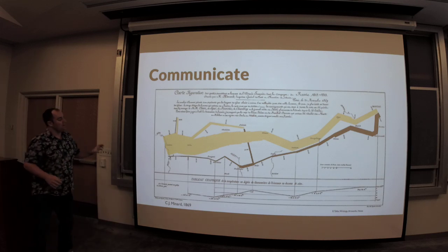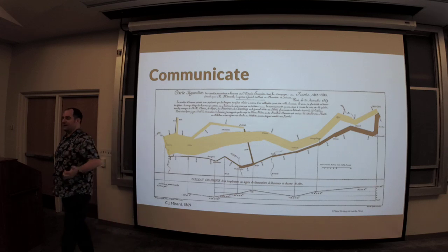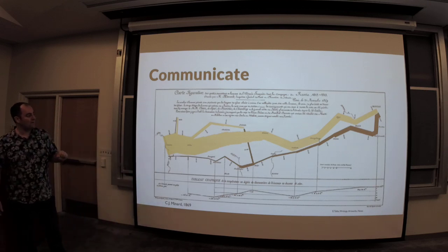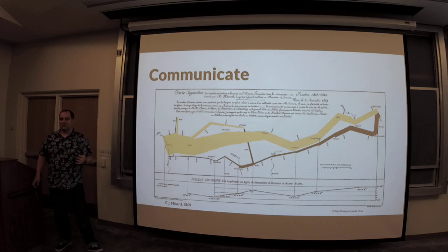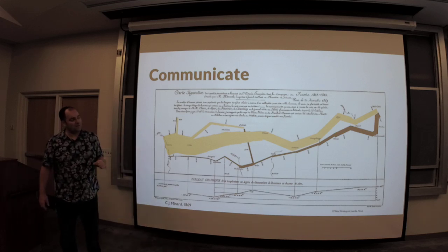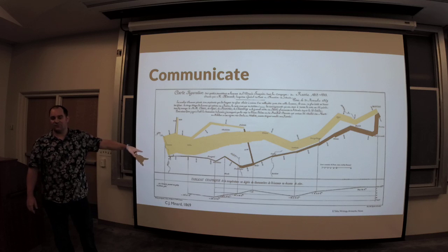What this map shows is that Napoleon set out with an army, and here the size of this ribbon encodes the size of the army. And he kept marching towards Moscow. What you see is that on the way there, he kept losing troops to either skirmishes or environmental factors. And then he had the Battle of Moscow, and you can see that the black flow here is actually the retreat.